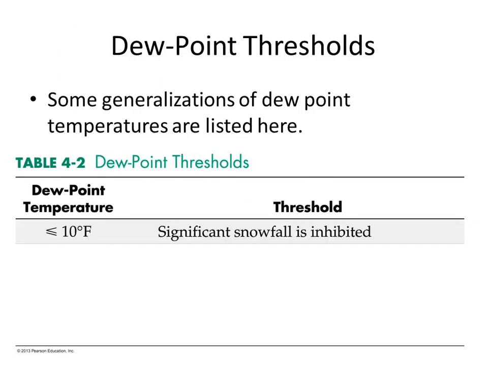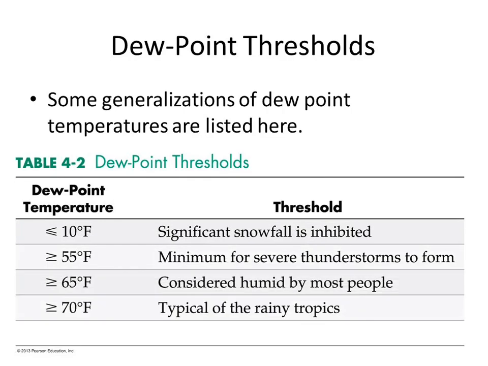So just to finish that thought, here are some statistics from dry air to moist air. If it's really dry, well, this might not mean it's really dry, but if you have to lower the temperature down 10 degrees, then probably it's not going to precipitate, and that would be snow. If you only have to lower it to 55 degrees Fahrenheit, then that means you're warmer than 55, right? And so, it's relatively humid.